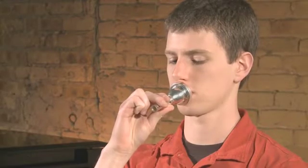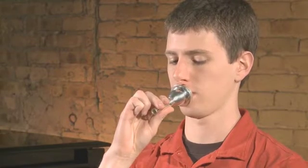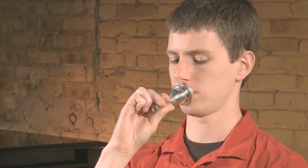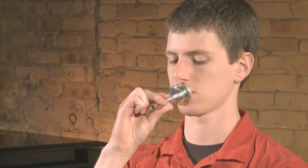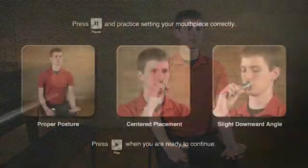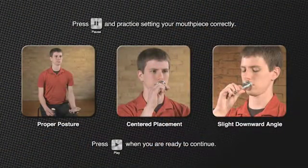Check to make sure your mouthpiece is centered left to right on your mouth. Also check that the line between your lips goes through the middle of the mouthpiece. Now bring the mouthpiece back down. Let's try that one more time. Sit with correct posture and hold the mouthpiece correctly. Now bring up your mirror and place your mouthpiece in the correct spot on your lips. Bring the mouthpiece down. Press pause and practice this several times without making a sound to get comfortable placing your mouthpiece correctly using these important reminders.